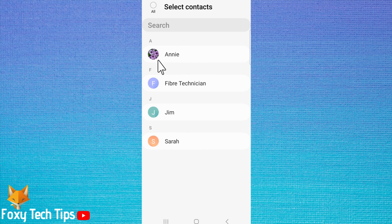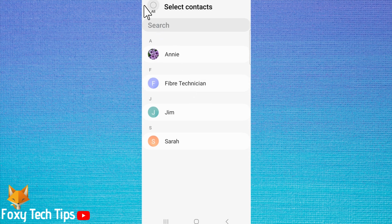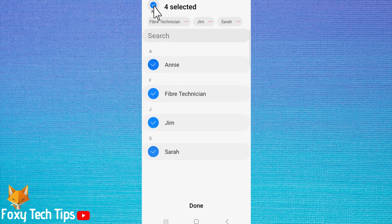You can tap to select contacts individually, or you can tap All in the top left corner to select all contacts. You can also tap a selected contact from the list, or tap the minus to the right of a name at the top to deselect a contact. Tap Done when you are finished selecting.